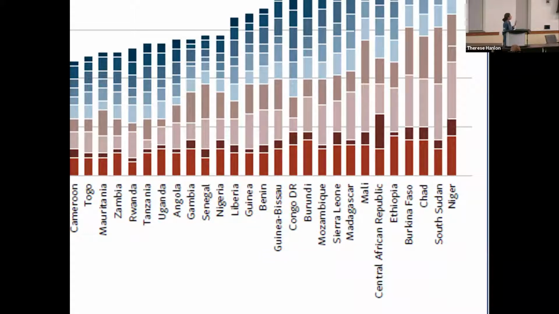So I just showed you a little bit of what we see for Angola. For each of the regions of Angola, we also have the composition of poverty by each of the indicators. And I'll be showing that later on for India. But I just wanted to show you first the countries in Africa, just some of the poorest ones. Niger is the poorest, according to the global MPI, followed by South Sudan, Chad, Burkina Faso, Ethiopia, Central African Republic, Mali, Madagascar, and so on.